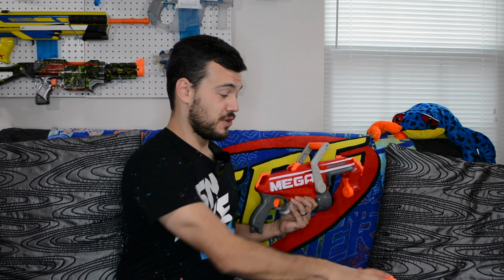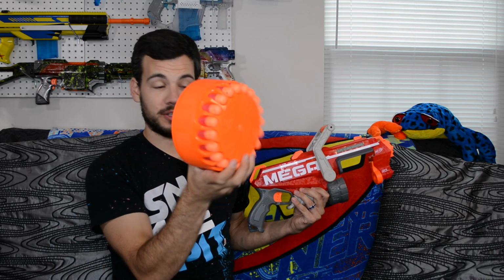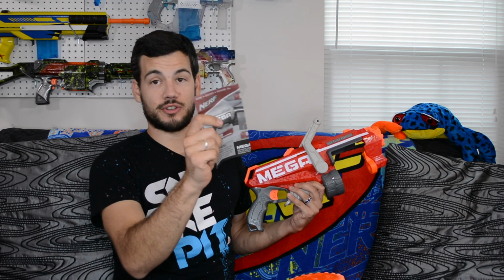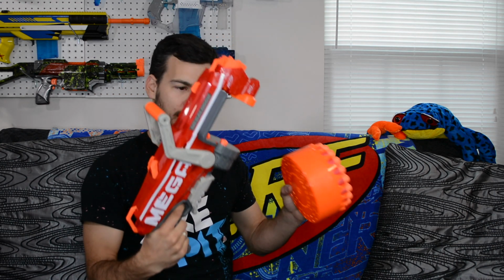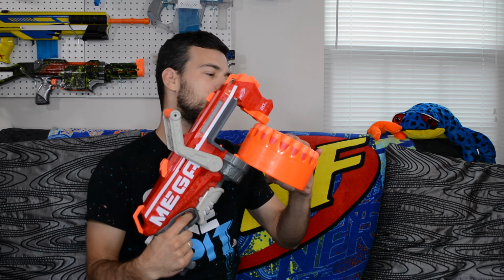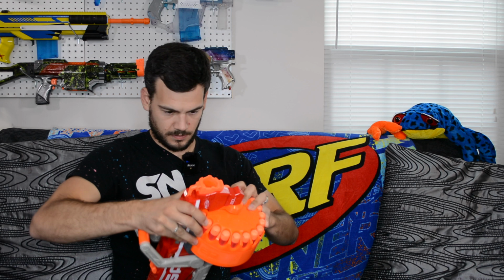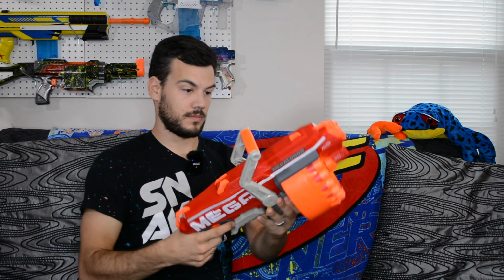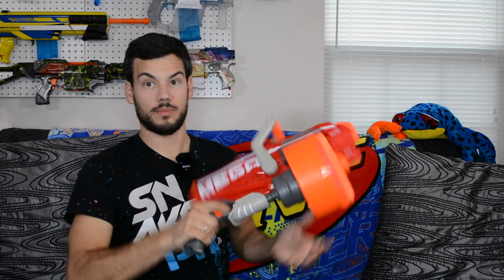All right, so you get your Megalodon, you get your 20 round drum that I've already loaded the 20 Mega Darts into, and then you get some instructions. So we'll go ahead and load this guy in. I don't know if it'll be removable once we lock it in, but we will find out, I guess. Yep. Just went right in there, no issues. So there we go, pretty cool.